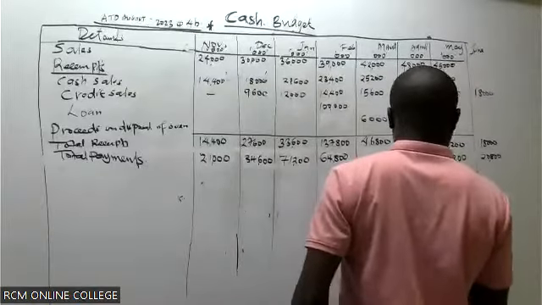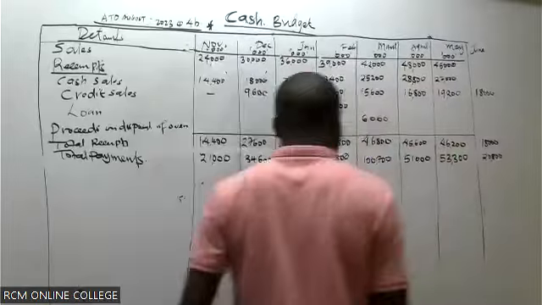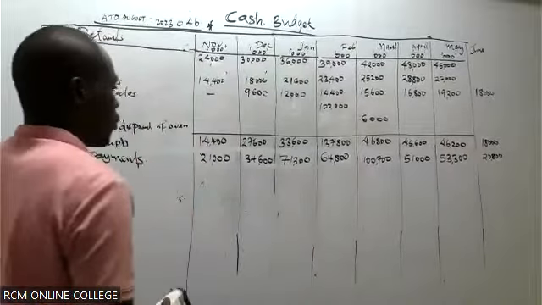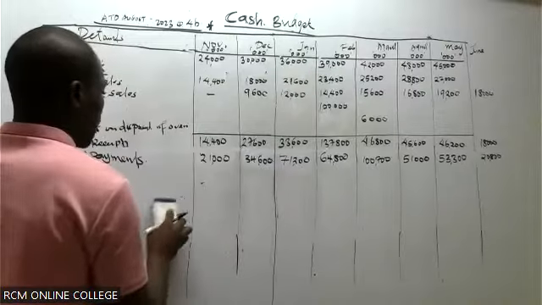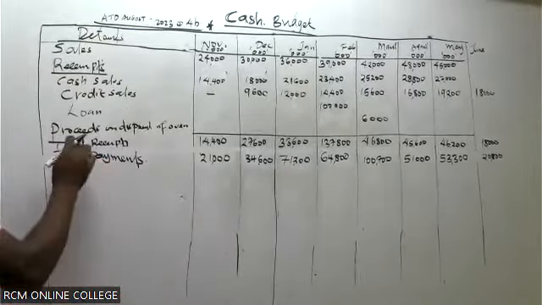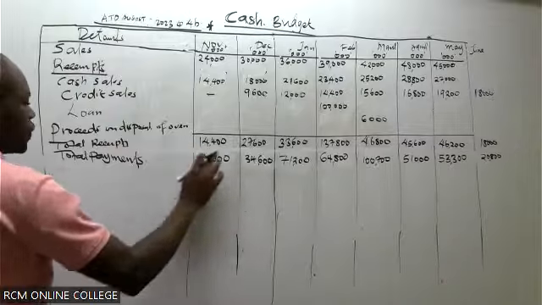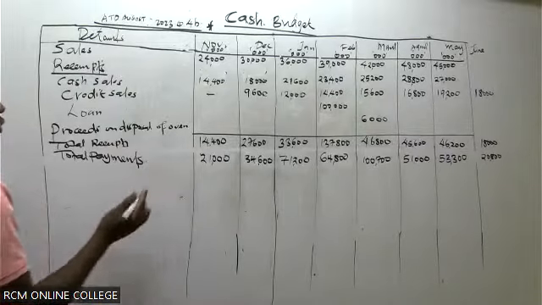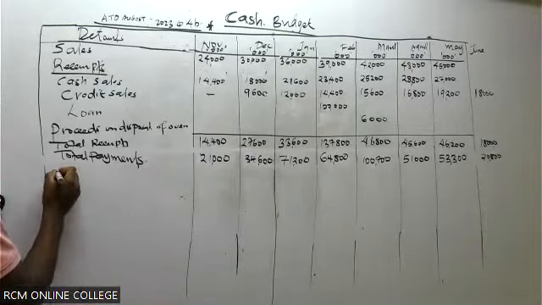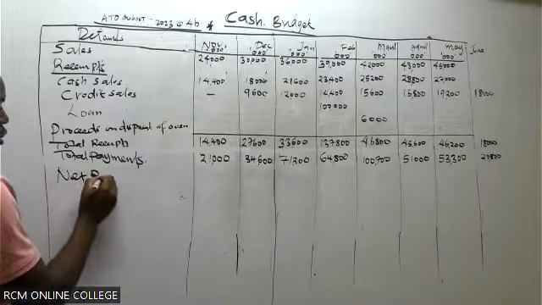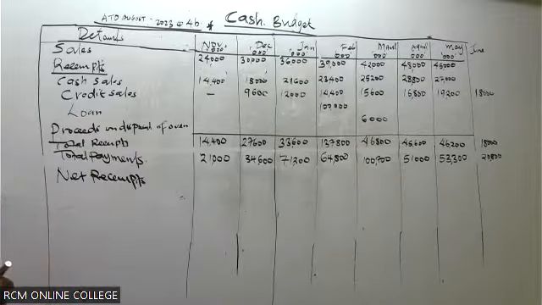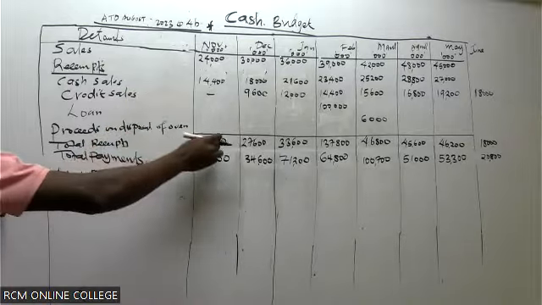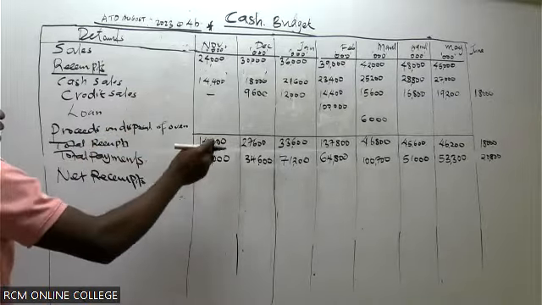Now, for the current period, this is what has happened. For the current period, the company has managed to receive, we have done sales, this is the total receipts, this is the total payment. So what are we going to do? We are getting now to what we call net receipts. So net receipts during this particular budget, are you able to get net receipts? Whatever you received, less what you spent will give you the net receipts.